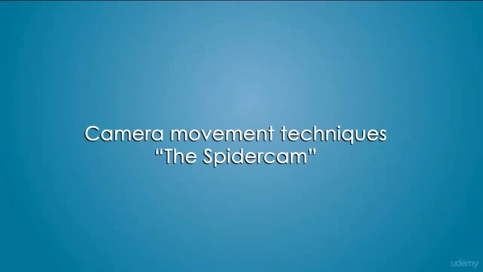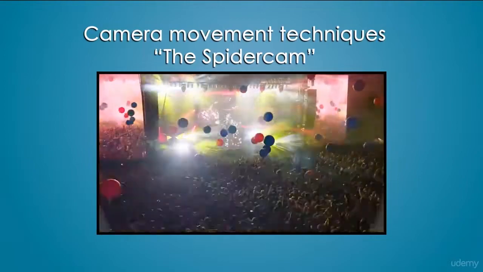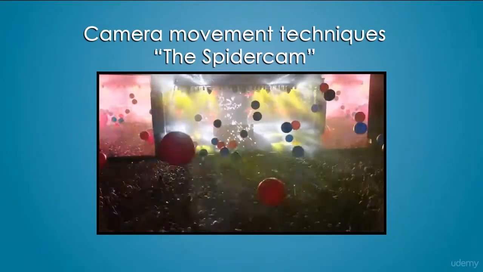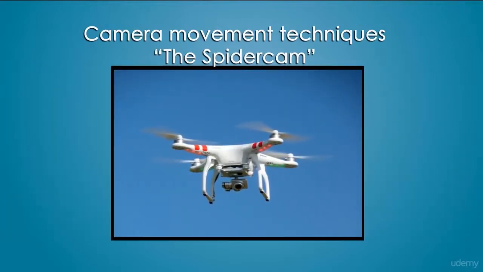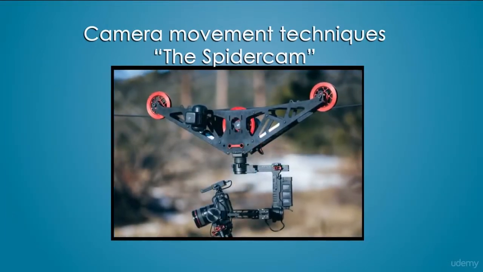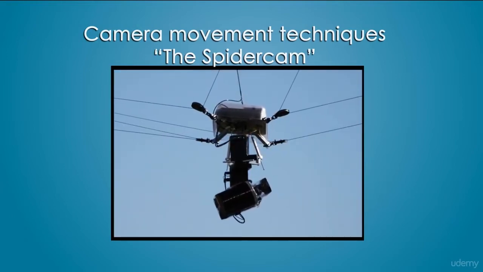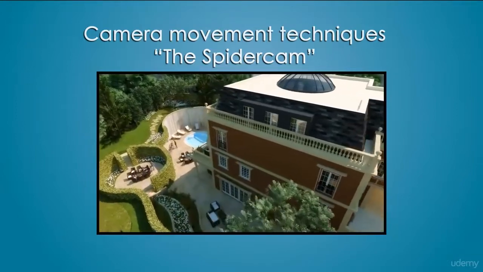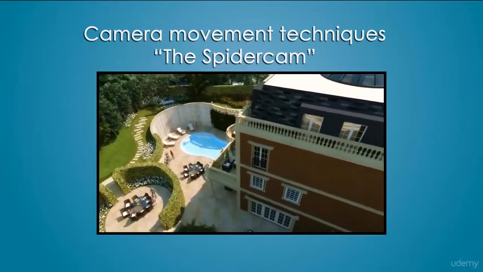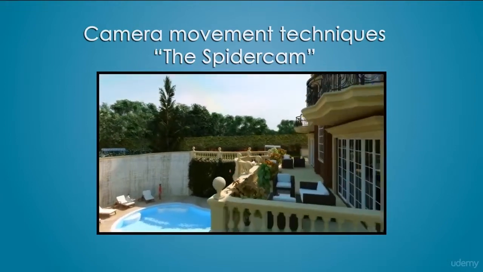Camera movement techniques: the Spidercam. Directors always wanted more control of camera movement, and so do we. That's why they invented drone cameras, cameras on a wire, and eventually the Spidercam. In Max, things are much easier as we have full control of our camera paths. Let's learn the Spidercam movement in Max.